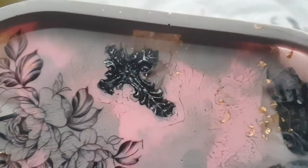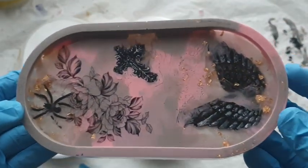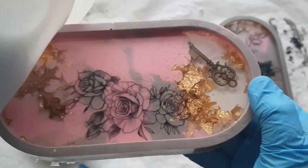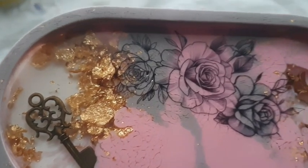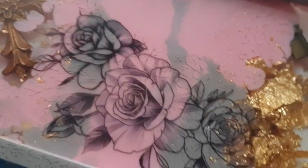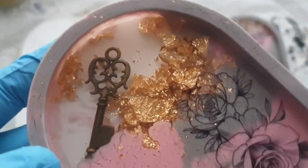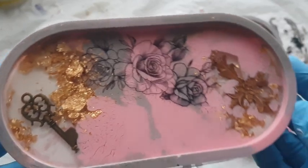That spider is probably my favourite little area - it's just so different to anything I've ever done. Some of the clear stayed there which I was so happy about. This is that effect where I can see depth and things through the clear. This one here has such a gorgeous chunk of clear down one end and I think maybe the foil helped block the pink and grey from getting to the key. I love the fact that one rose is pink and the other two are grey - could not have planned it. That cross is unbelievable - you can see pretty much all of the detail on it. I almost wish I wasn't going on holiday so I could just sit and do this all day.